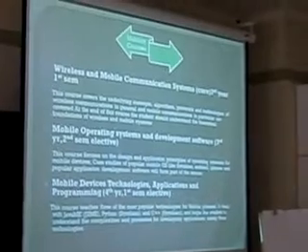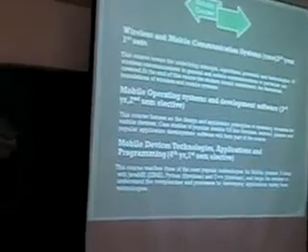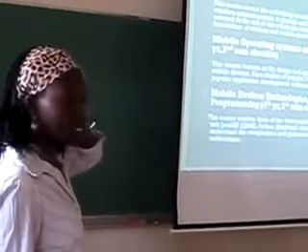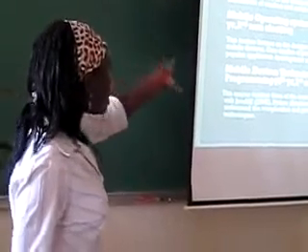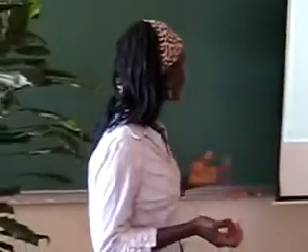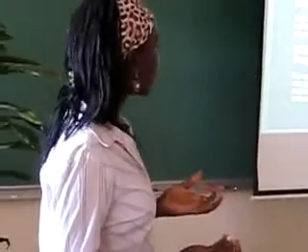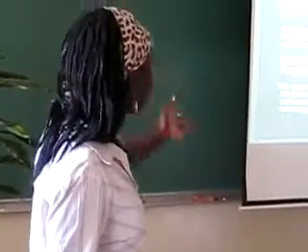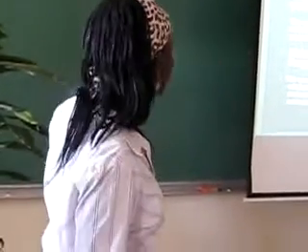Maybe John has given you a brief overview of the course outline that the curriculum looked at. There are some mobile courses that we included, and we started including them in the third year of the first study. First of all, we had wireless and mobile communication systems. In this case, we are trying to introduce the students to the general wireless and mobile communication systems, giving them the fundamentals, because in order for them to really understand wireless and mobile communication, they have to be given the fundamentals, and that we put as the core in a third year course.